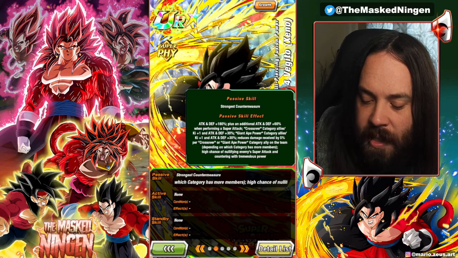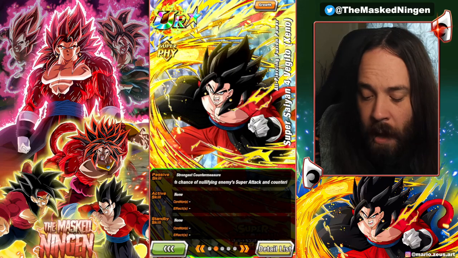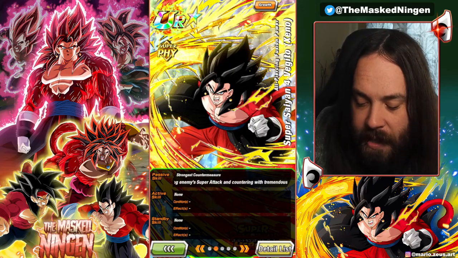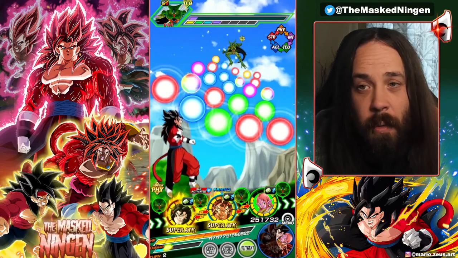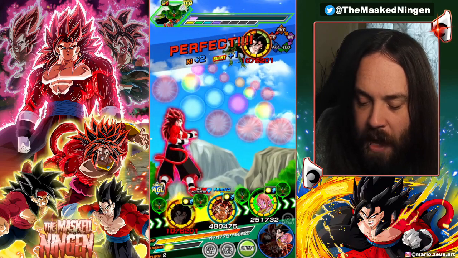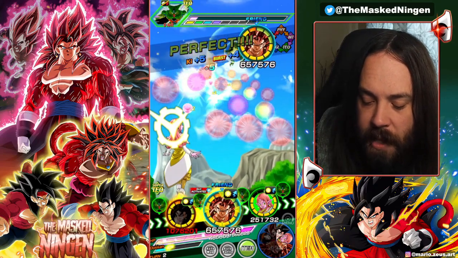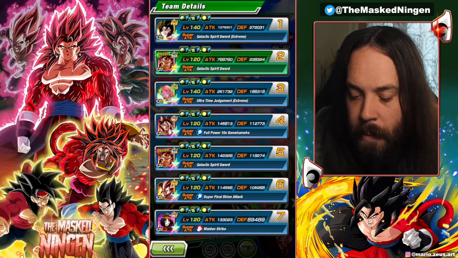He also still has the high chance to counter a super. So super counter, very, very effective. They made that update recently, I say recently, it was quite a while ago now, even though there's not a lot of events that it really applies to. But they have the update where we can counter supers even in events where the enemy can dodge. So that is obviously a very, very useful ability.